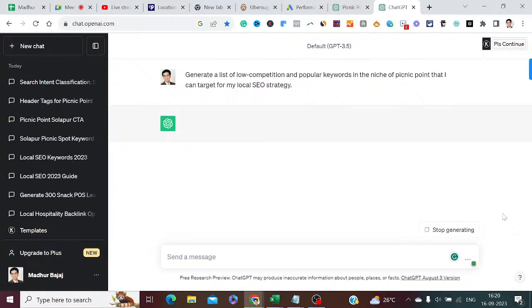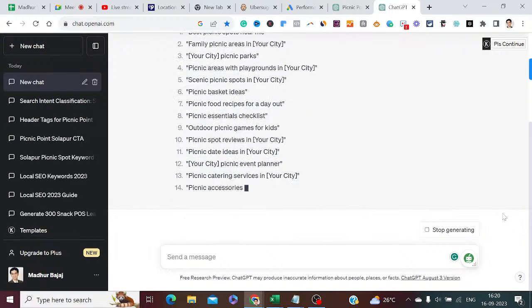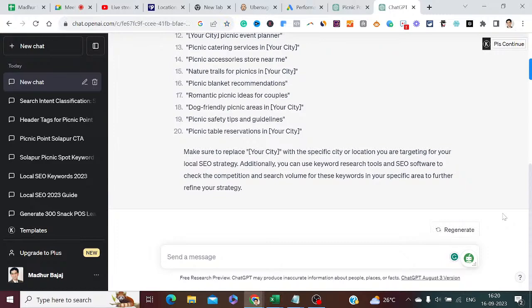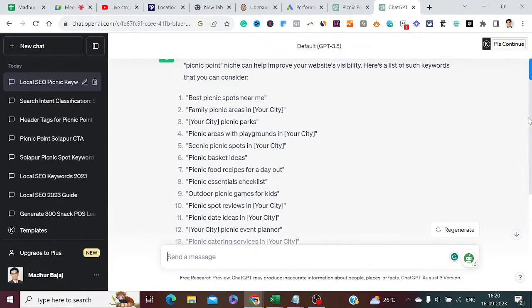Okay, here. This is amazing, guys. This is real value, correct? So now this is giving you references, correct? For example, best picnic spots near me, family picnic areas in Solapur, Solapur picnic parks.